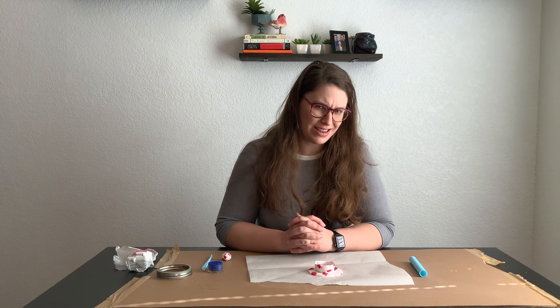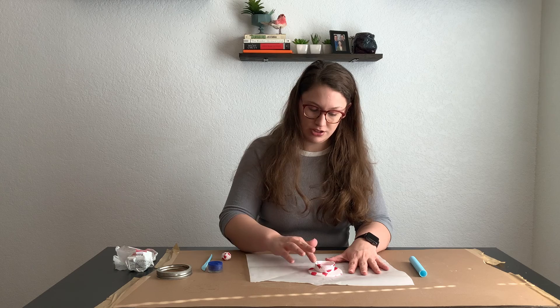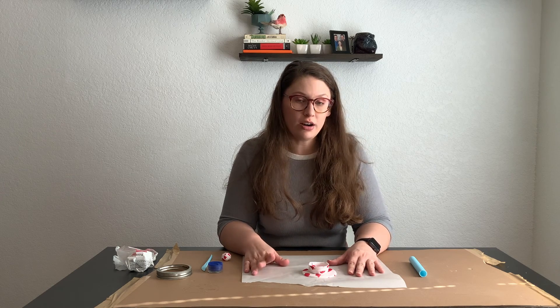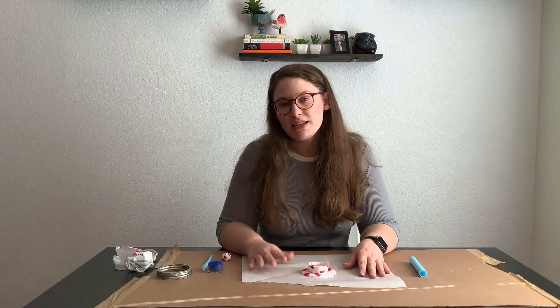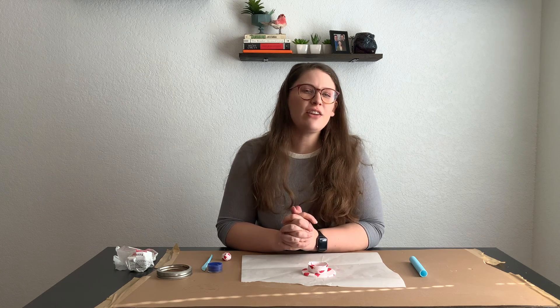Should you make it or should you buy it? It depends on your level of patience and crafting ability. I think if you are a better crafter than me, then yeah, make it — this wasn't hard, and after making it once I definitely see areas where I could improve. But if you're at a craft fair and you see a local artist that has one, buy that one. Overall I'm excited to have a tea light holder. Overall rating: six. Polymer clay is a little bit of a pain to work with, and I don't remember if they even suggested polymer clay in their pin.